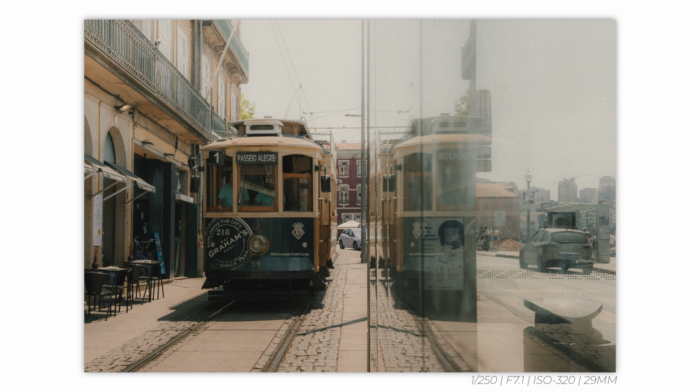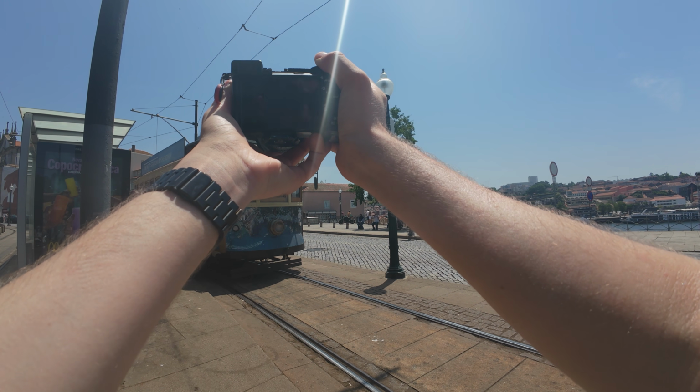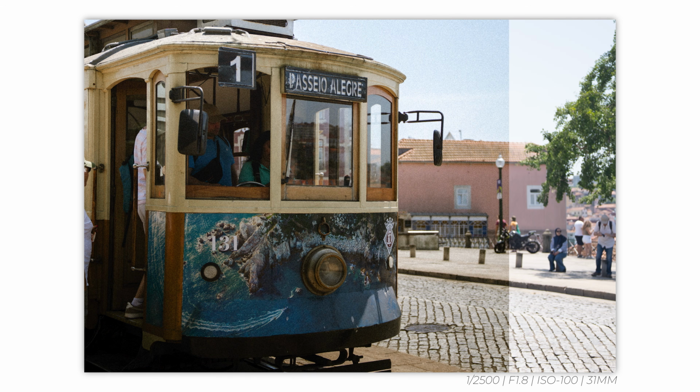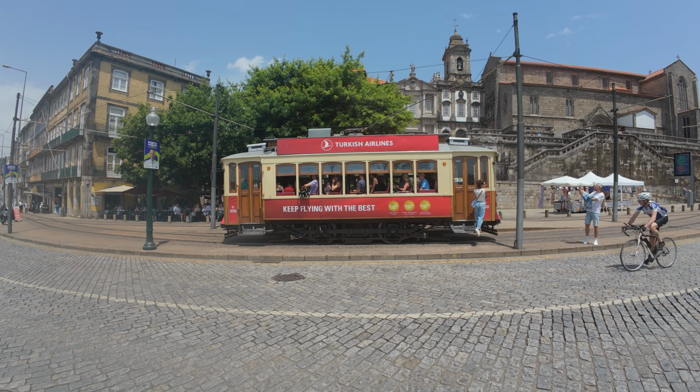Nice. So I'm going to get another photograph here of the tram. I'm going to wait for that van to pass the frame so that we can get a nice clean shot. So we've got the tram on the left hand side of the frame, avoiding getting the people in the shot, and then getting a really nice composition from that. That was pretty nice.